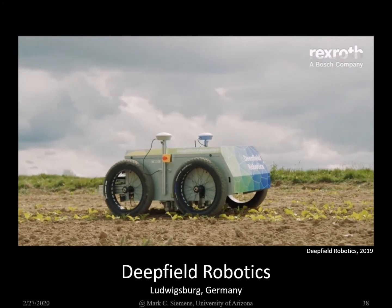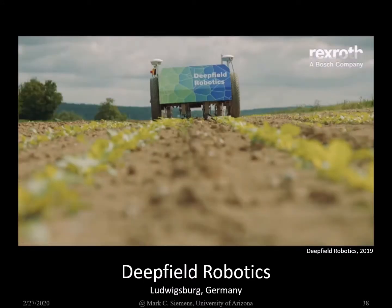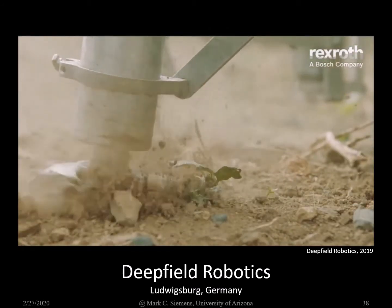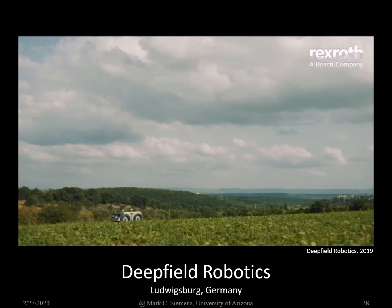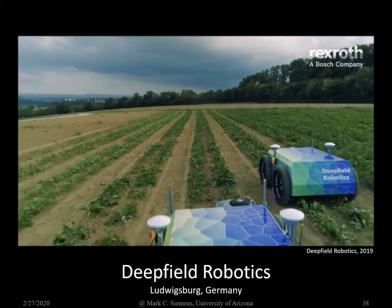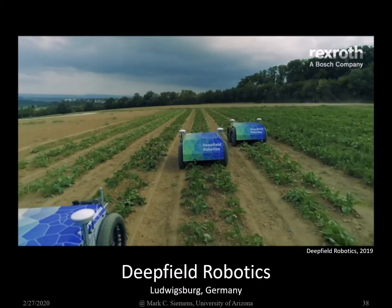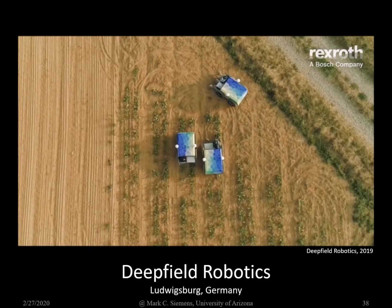Data obtained in the field are the foundation of a new type of plant identification. It means that weeds can be reliably identified and removed. The new technology has already undergone practical tests with autonomous robots. It reliably works in various growth stages, with single robots or in a swarm.